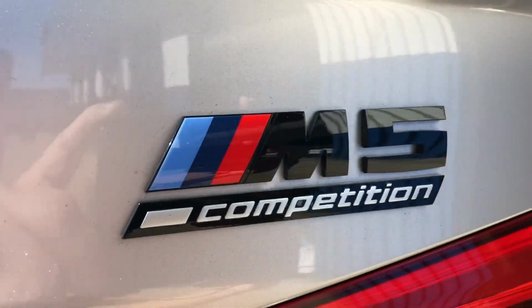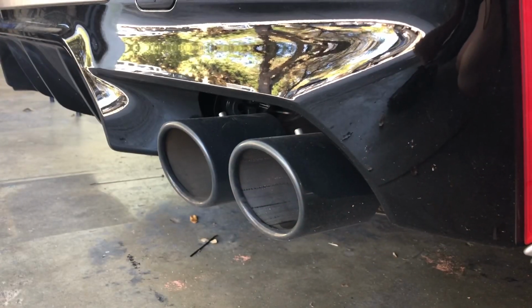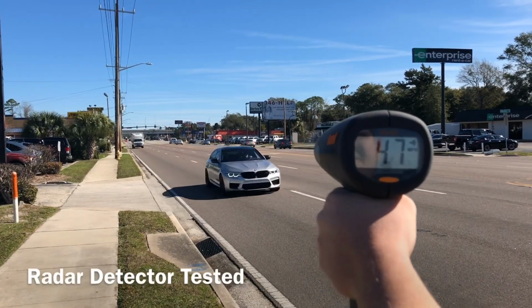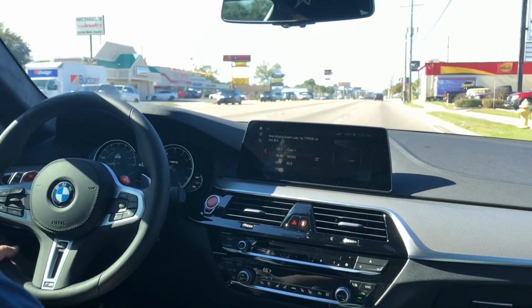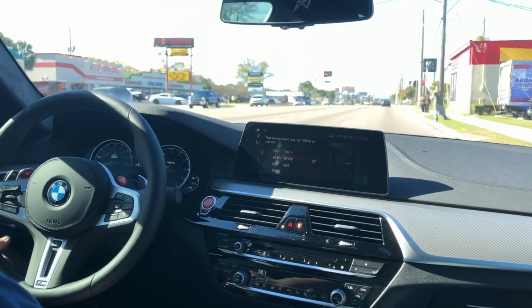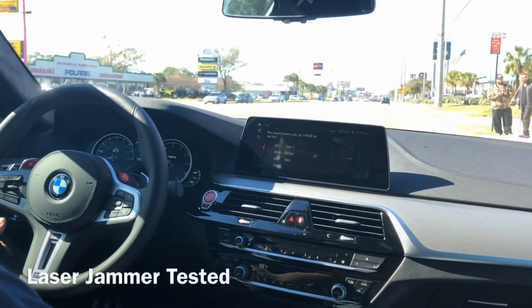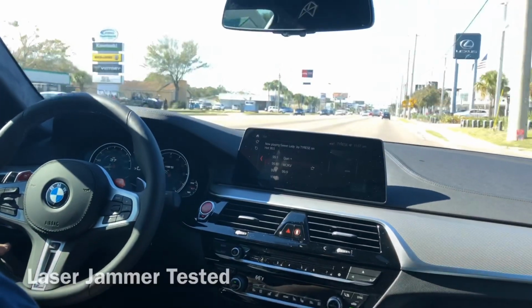X-band. K-band. Marksman or ultralight. Ahead.